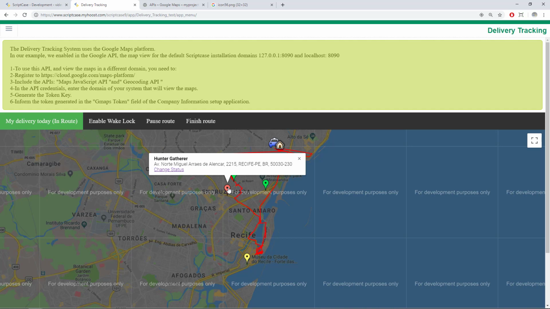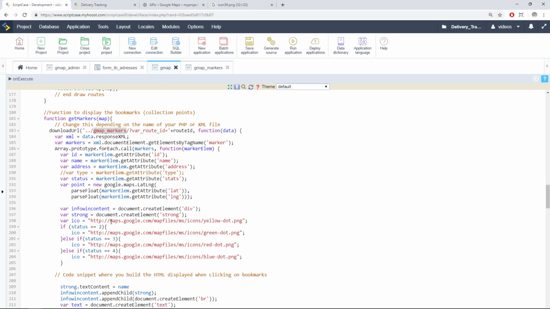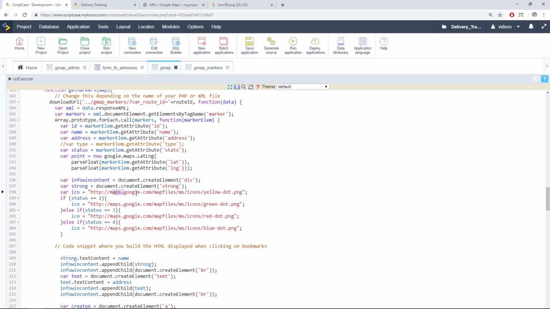Yellow is pending, red is failed, green is okay. So you have here all the icons: yellow dot, green dot, red, and blue. What is blue? Blue is in delivering, during delivery.